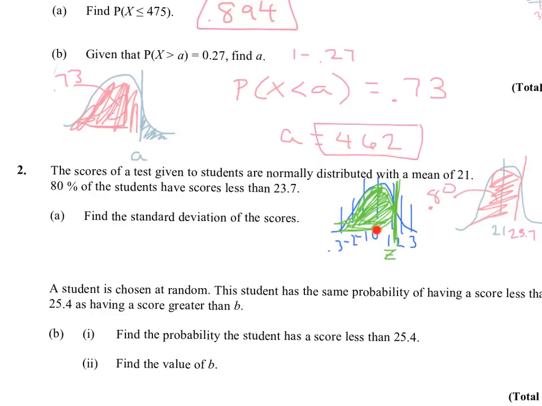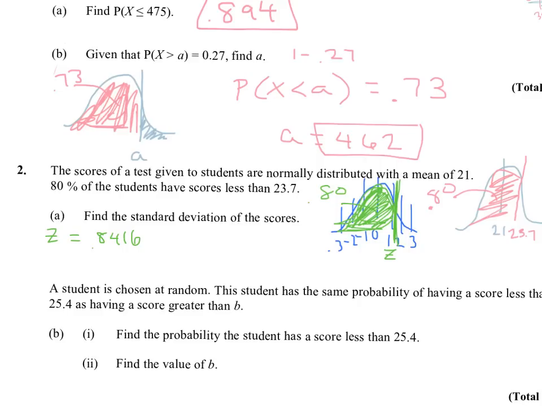Same thing with this. We know the mean and standard deviation. We know the area to the left is 0.80, and we want to find out what the z-score is. So we're going to do the inverse normal. We go to second distribution, inverse normal, area is 0.80. Since we're trying to find the z-score, the mean for this is 0, and the standard deviation is 1. That gives us our z-score, and it tells us that z equals 0.8416, and so on.